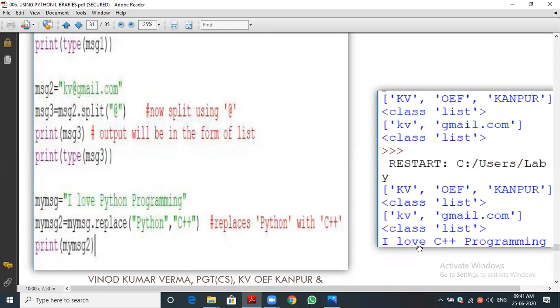Yes, we can replace two words, like instead of love, I hate C++, definitely. But the string has to be like that. For example, the string is I love C++, but instead of love you want hate. Then we give that in the Python script. Yes, sir, and instead of Python also C++ changes.